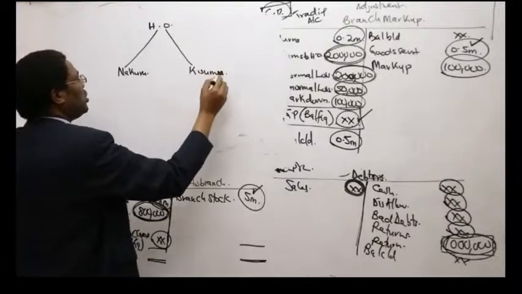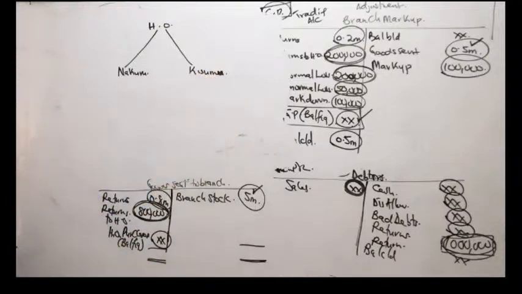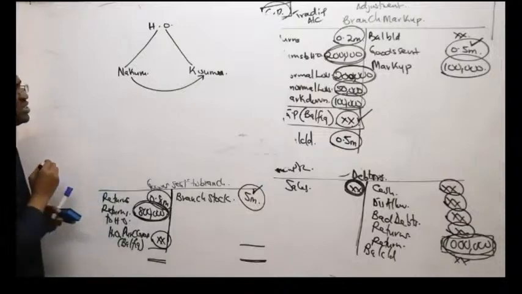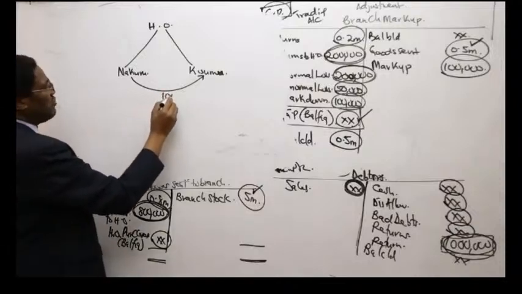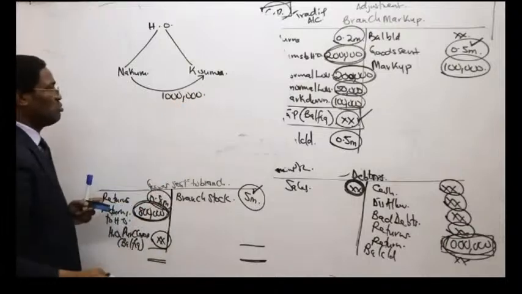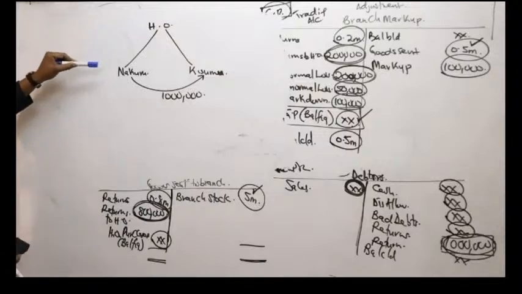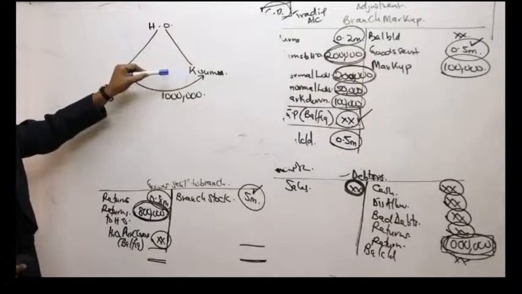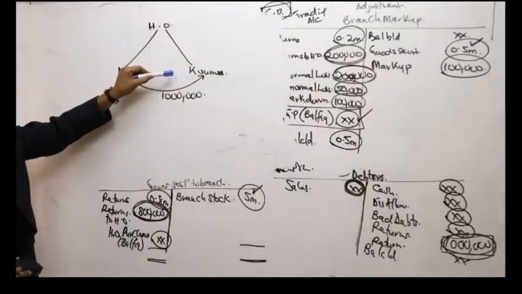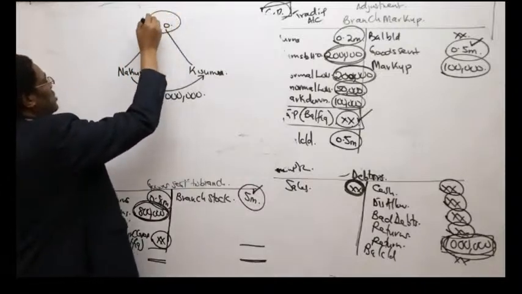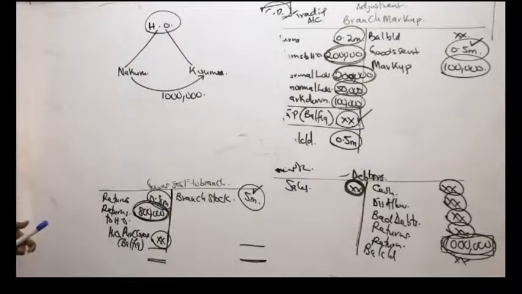One time, you instructed your Nakuru branch to send goods to Kisumu branch, and Nakuru branch decided to send goods whose invoice price was ₦1,000,000 to Kisumu. So when the head office has several branches, it is possible that there could be what we call inter-branch transactions. Don't forget, when it comes to dependent branches, all the records are maintained by the head office. But you, as a head office, instructed your Nakuru branch to send goods to Kisumu branch.